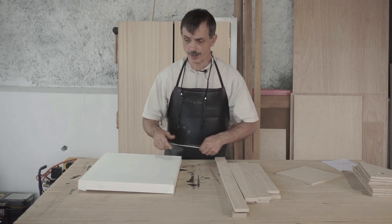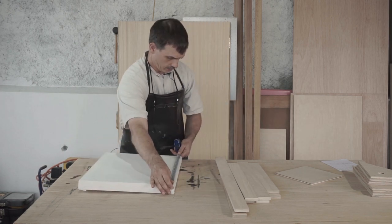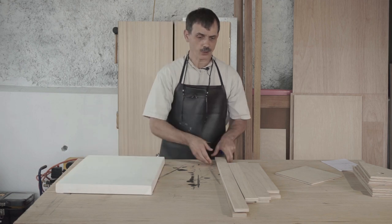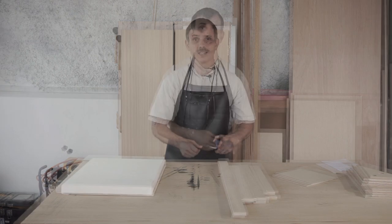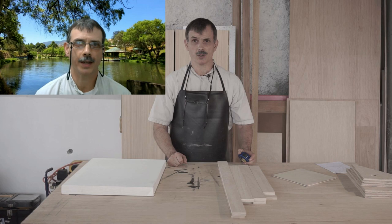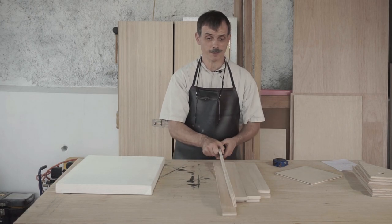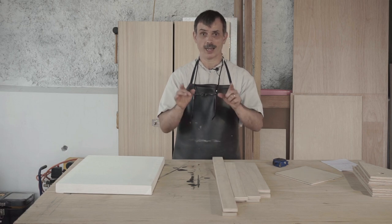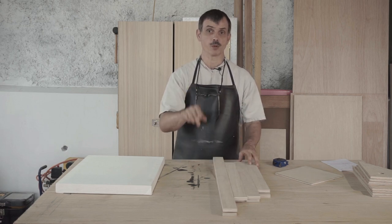So I've got enough pieces cut to do this frame, which is 40 by 50 centimeters. Your frame could be a different size — you're going to have to cut them accordingly. I've also got larger pieces here I'm going to be cutting for a stretcher, 50 by 70 centimeters. I just want to note: I used the expression millimeters a few times in this video when I actually mean centimeters — clearly they're not the same. It's just the switching back and forth from standard to metric. Sorry about that. The frame is approximately 20 by 28. The next step in the process would be to cut the miters. Make note of what your good side is and your bad side — put the bad side to the inside. So we'll move over to the table saw now.